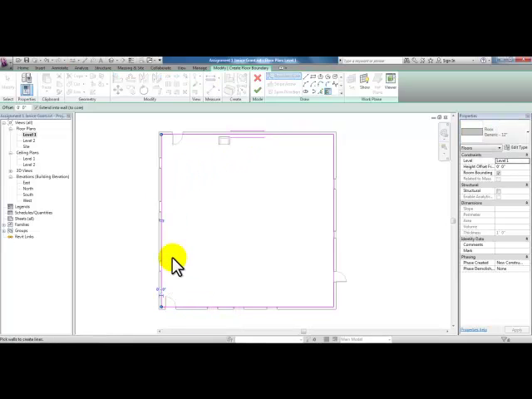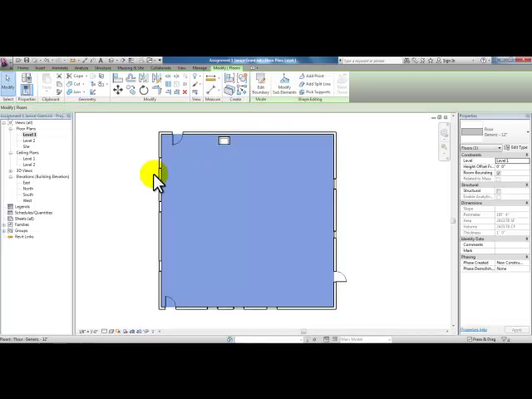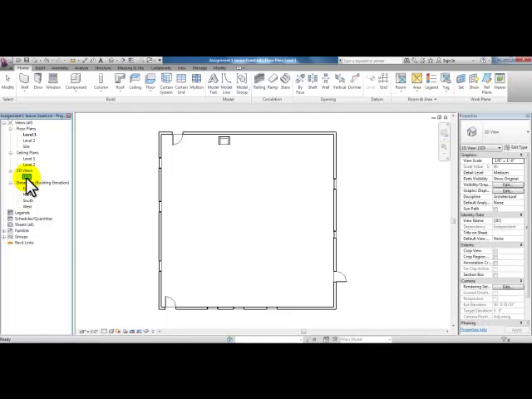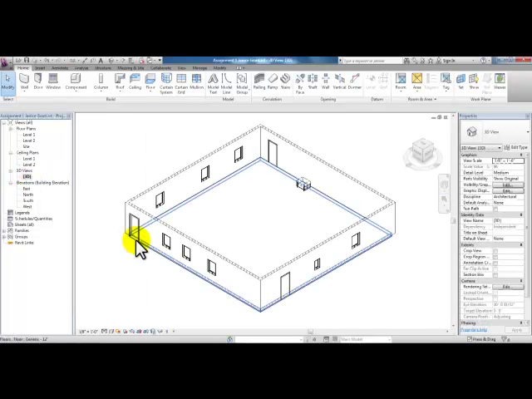Once you've selected all 4 of your walls, you can pick the green check mark and you've established a floor. If you'd like to see that floor, you can go to the 3D view by opening up the project browser, 3D views, and double clicking on 3D to open that view. You can see here when you get close to the edge that the floor is highlighted.